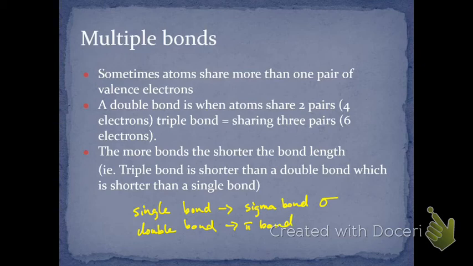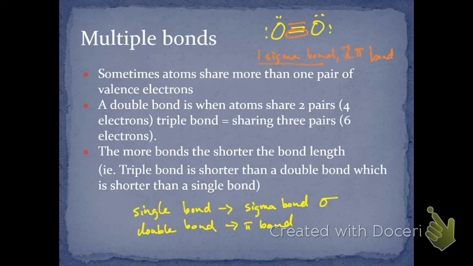So let me just give you an example. In our previous example, oxygen, right, has one sigma and one pi bond. So it has one sigma bond, here's the first bond, and then it has one pi bond. And just so you know, if let's say we added a third bond, like a triple bond, it would be one sigma bond with two pi bonds.